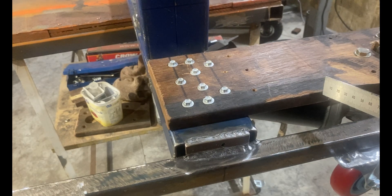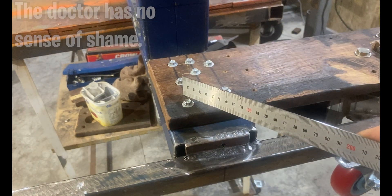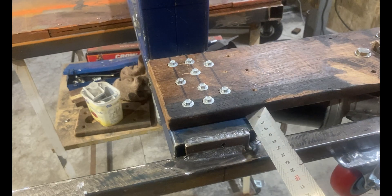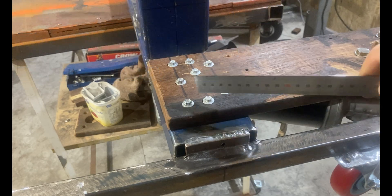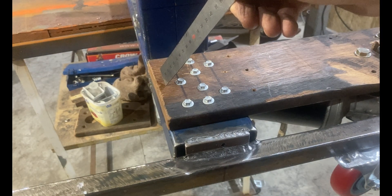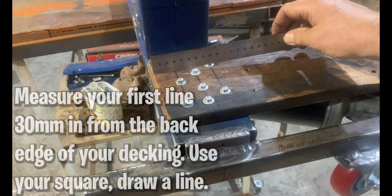The main difference is that we need to cut our 20 millimeter by 140 millimeter hardwood decking at 410 millimeters in length for our rear traction loss bracket. Get a nice square cut when you cut this. Then you will place this exactly 25 millimeters from the end of your mid frame inboard, and you'll get it square by lining it up exactly with your mid frame. That's why it's important when you cut this at your 410 millimeter length to make sure you get a nice square cut. You'll use your decking to get it square to your mid frame.